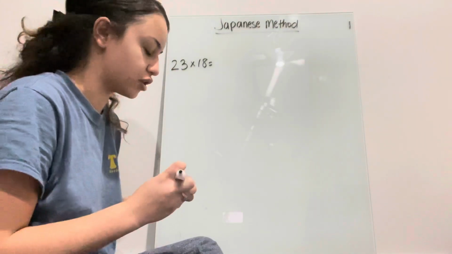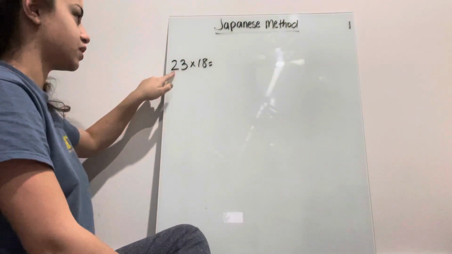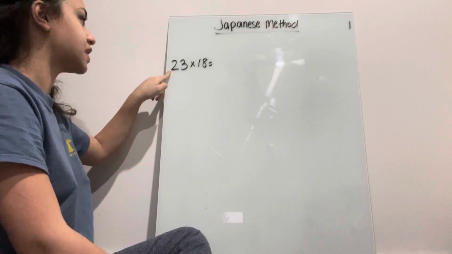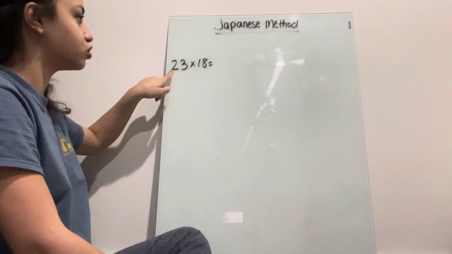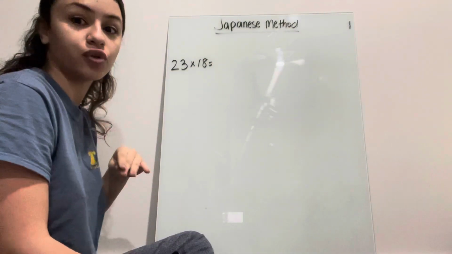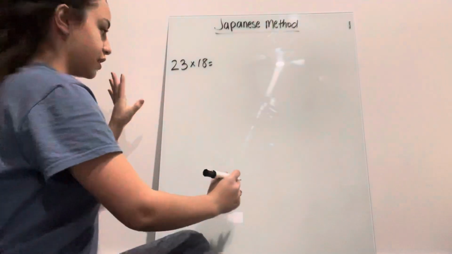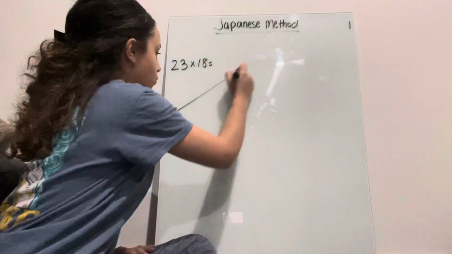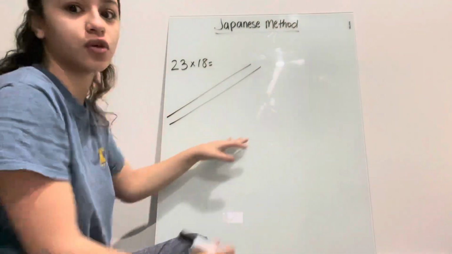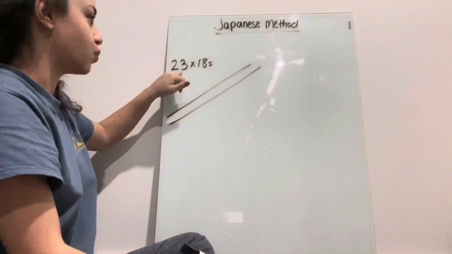So let's get started. We have 23 times 18. What we're going to do first is 23, and we're going to write lines based on the tens place. So we're going to do the tens place first. There's the number 2, so we're going to draw 2 lines. When you're doing your tens place, or your first number, it's always on the left. So you start on the left. This is my left, I'm going to start this way. 1, 2. And try to draw your lines long enough so you don't have to extend them when you don't have enough space.